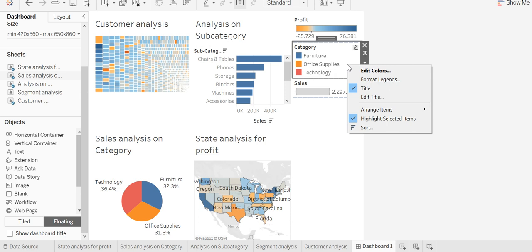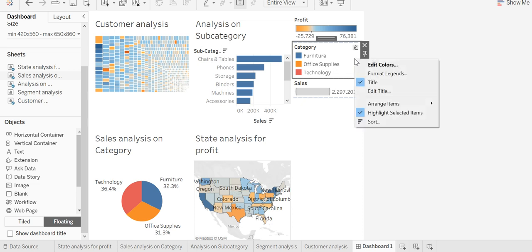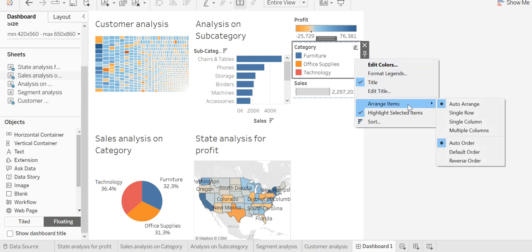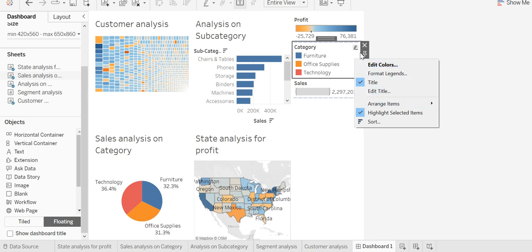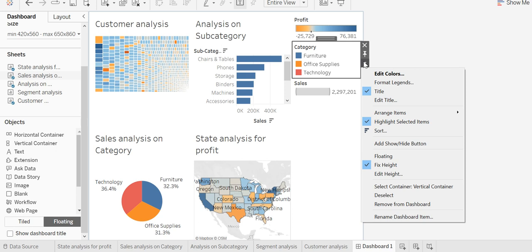Click on the legend, right click, yes, here, go to floating.